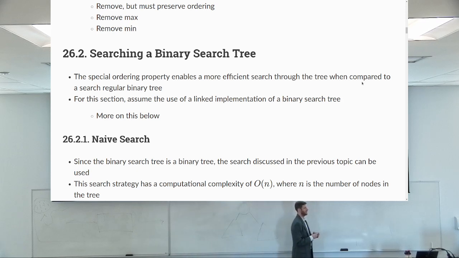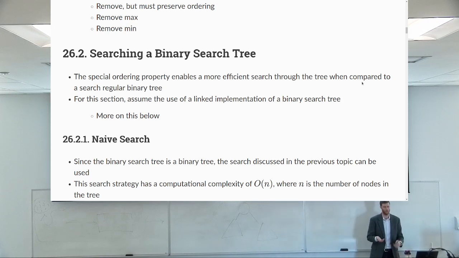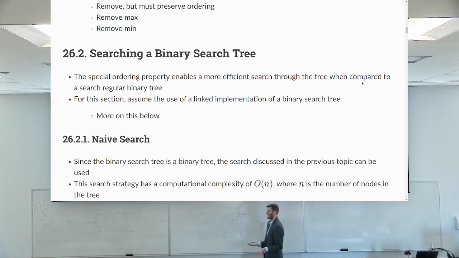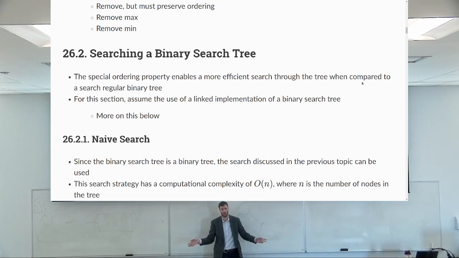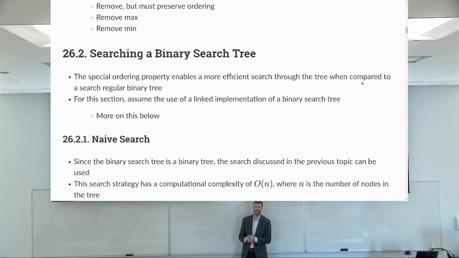A binary search tree is different because of this special property that we know about our data. We could be a little bit more clever. And that cleverness is the exact same idea that we implemented when just doing a regular old binary search. If I'm at the root and I'm looking at the number 50, and I have a binary search tree, and I'm looking for the number 17, if this was a regular binary tree, I'd have to search the left and the right subtree, both. But this is a binary search tree. The root is 50.